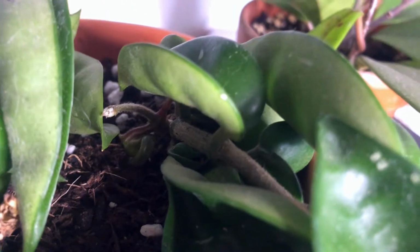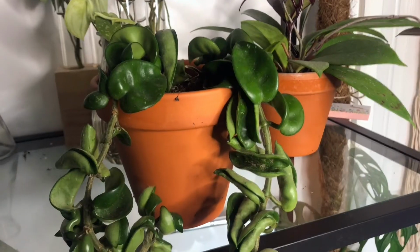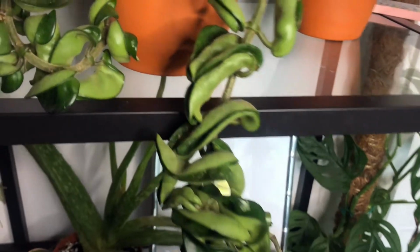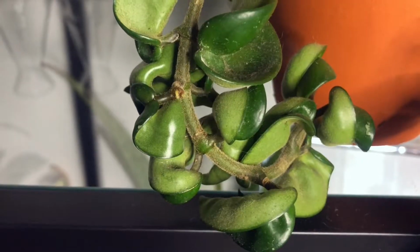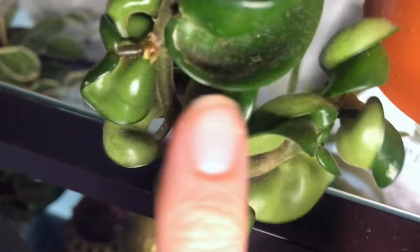I think that's really exciting, and that probably does mean that I'm going to get a third stem coming out, so hopefully that will come in the middle here, which will look really great. So yeah, that's the new growth at the top there. I've then got just there, a nice little bit of growth there.